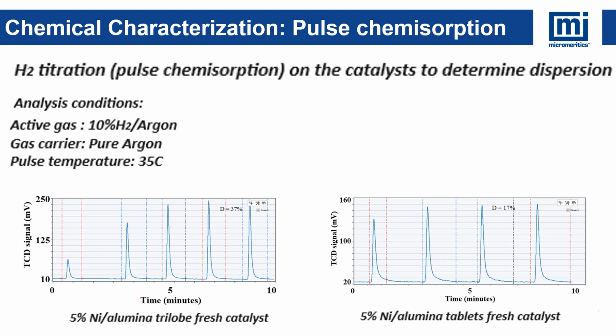While for the other catalyst, which is the low surface area material, we did the same thing. As you can see, the first peak on the right side is much larger than on the left side. If the peak is larger, it's because the sample is adsorbing less. Here we see what has not been adsorbed by the sample. So it's very easy to see that the lower surface area material has much less dispersion, about 17%. So we can estimate now, before doing any catalytic test, that the first one, the high surface area material, because of its higher dispersion, is going to be much more active than the second one.